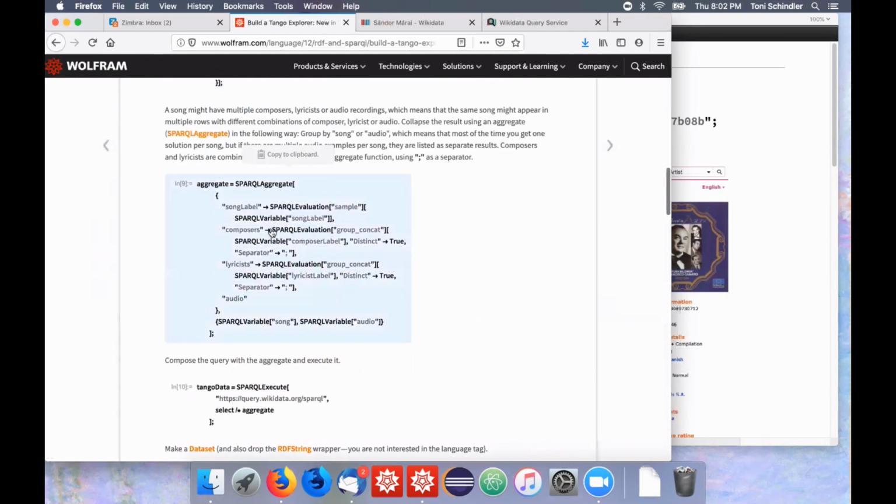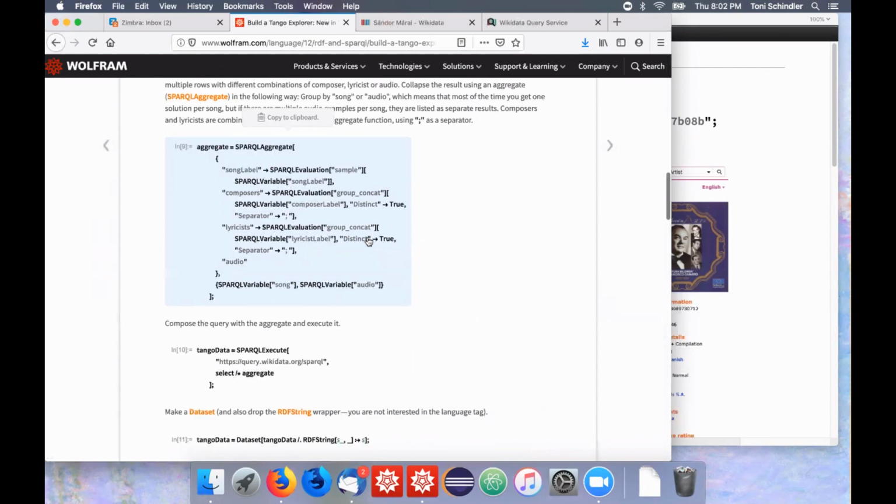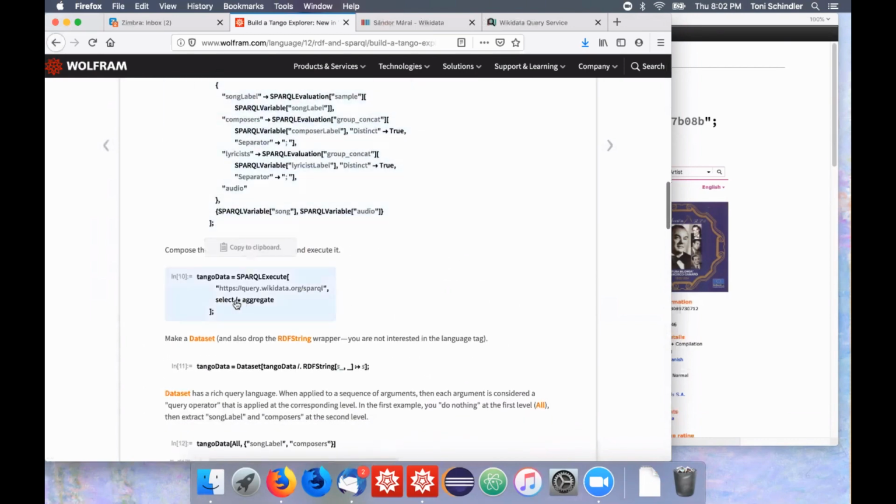So I'm grouping the songs by song and also by audio, but let's not worry about that either. And then concatenating the different composer labels, the lyricist labels, and then composing the select query with the aggregate.